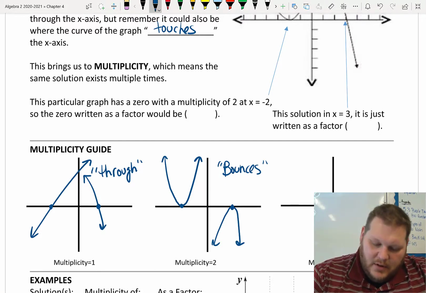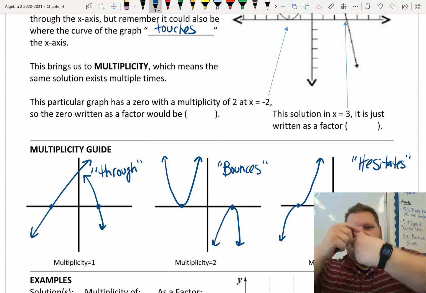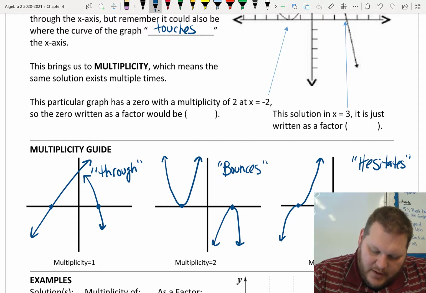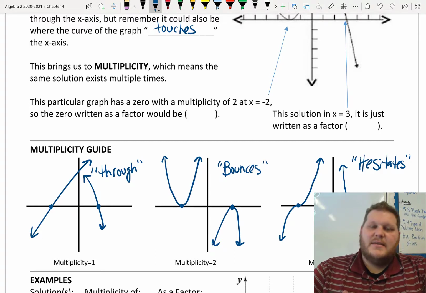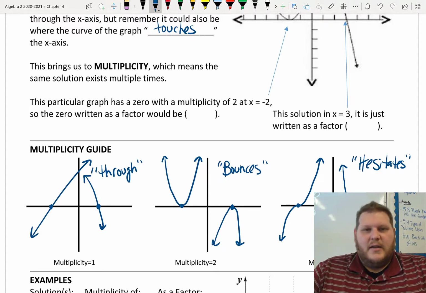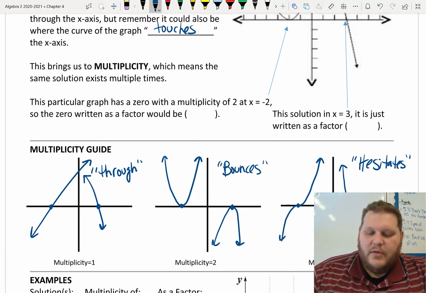And then our third one, our multiplicity of 3, is where it hesitates. So if we're approaching from below, it kind of gets close, it kind of slows down, and then goes through. You can see that little curve. It's almost like if you took a parabola and flipped one side up. Or we could have the other way. If it comes from above, it's going to come to it, kind of hesitate, slow down, and then continue through. Again, that would be a solution still where it actually hits the x-axis, but because it hesitates and slows down, curves towards the x-axis, and then curves back down, that's a multiplicity of 3.